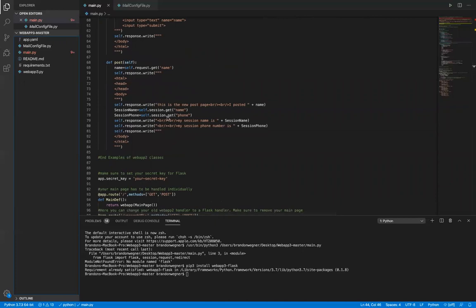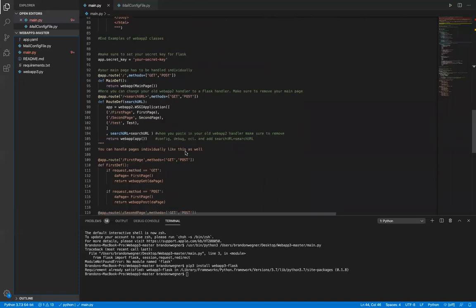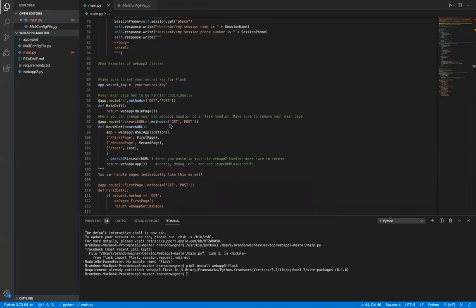And then it's got sessions, and down here it's got the webapp2 application, blah blah blah, for all your handling, right? Except it's not off to the left like normal. It's handled differently with webapp3.